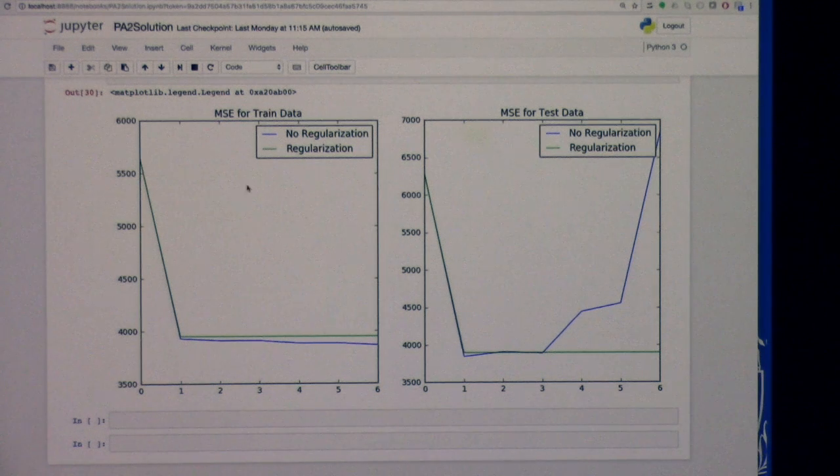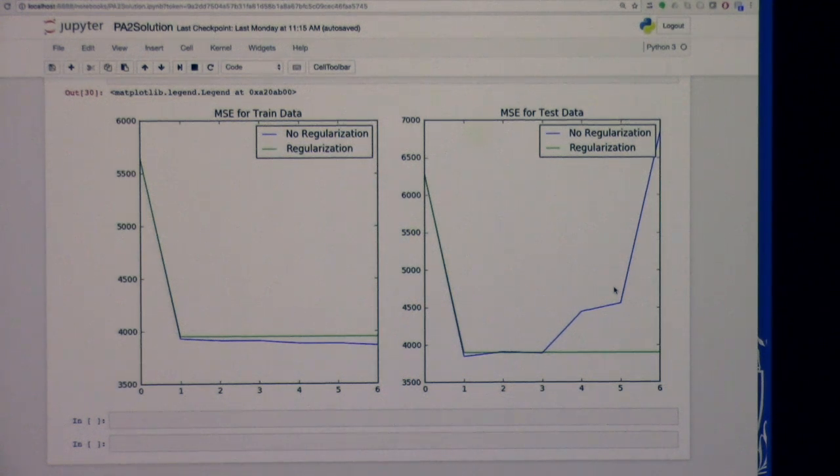So what you see, if you only look at the blue lines first, is that as you increase the complexity of your curve, your error goes down. Now this data is relatively simple because there's only one feature here, so you don't see too drastic a drop, but in real data sets this would be more drastic. So as you increase the complexity, you're making your curve more nonlinear, so it sort of tries to follow the data a little more, but your test error actually goes up. So this is again this case of poor generalizability.